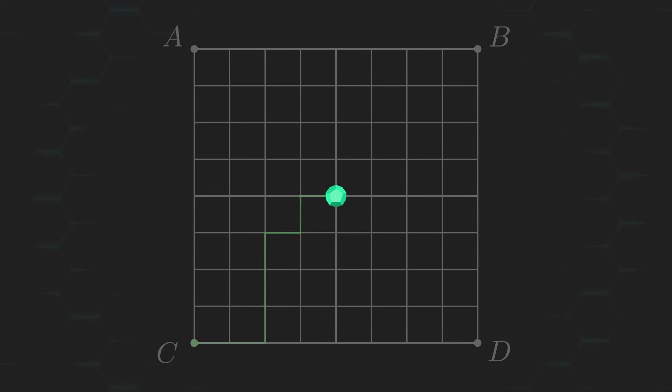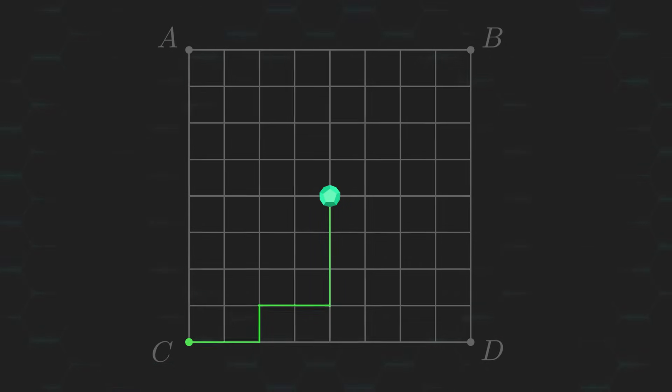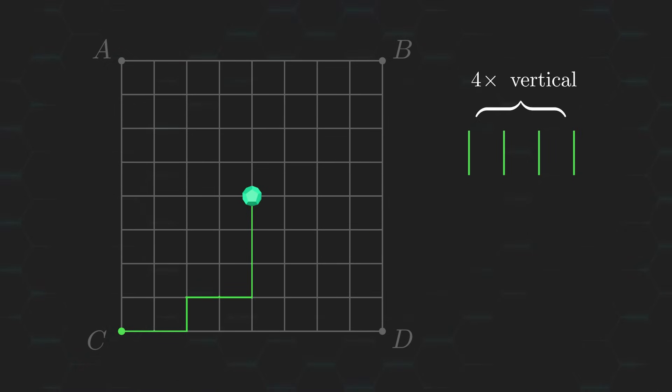But at the end of the day, no matter which route it ends up taking, it has to make four moves in any given direction and four other moves in an orthogonal direction to reach a corner. And since I can always force you to move in one of two directions, then I can make sure you lose after you've moved eight times.